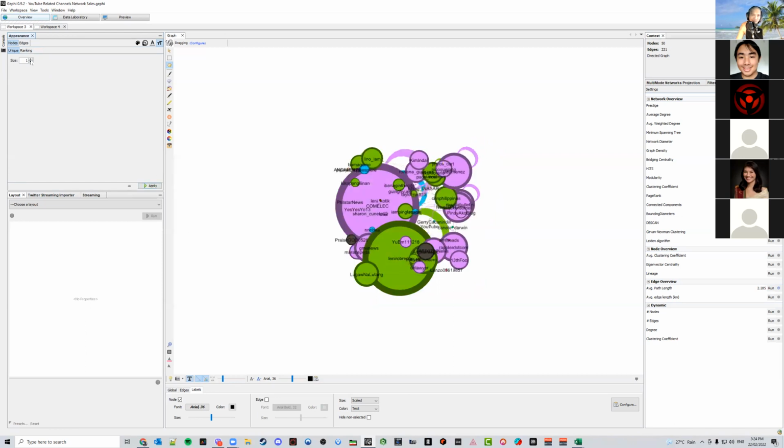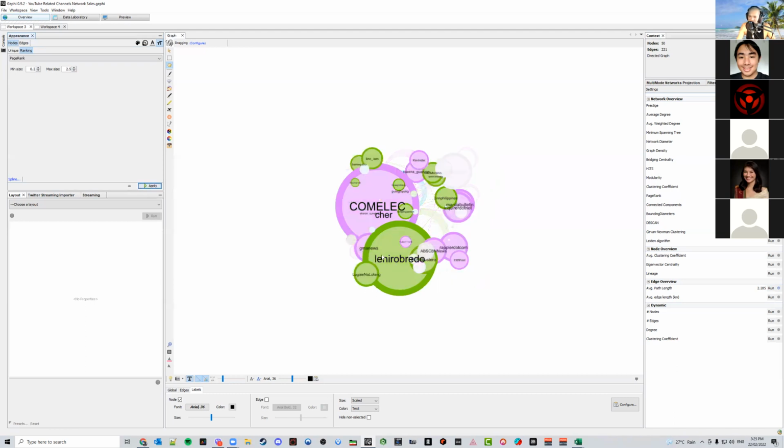It just makes it easier for you to analyze. So click on this rightmost box, go to ranking, and then just choose the same metric that you used. Normally, I also have a very small minimum size, and then a relatively large maximum size. So you can play around with this as well, but if you use these settings and you click apply, ayan, it will look like that. So Comelec, Lenny Robredo, kitang-kita na sila.